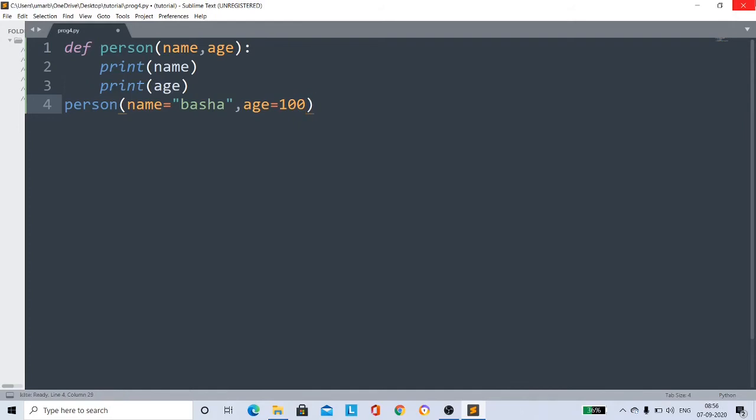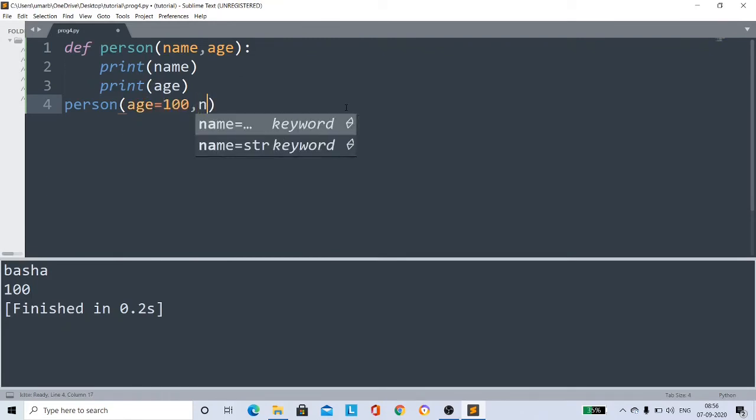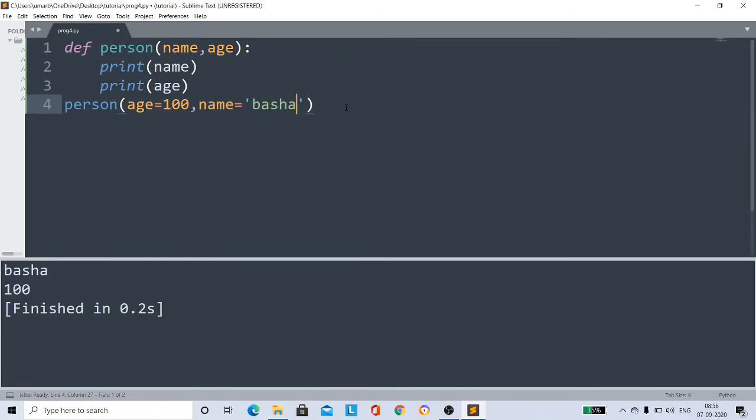We can give it like this. See, Basha and 100 are printed. If you don't give this in order, for example, if you give 200 and name is equal to Basha, see, it works. When we don't know the order, we use this to call the function.